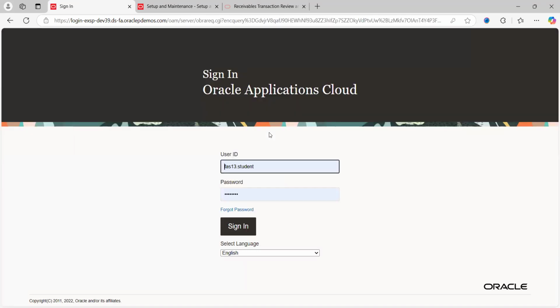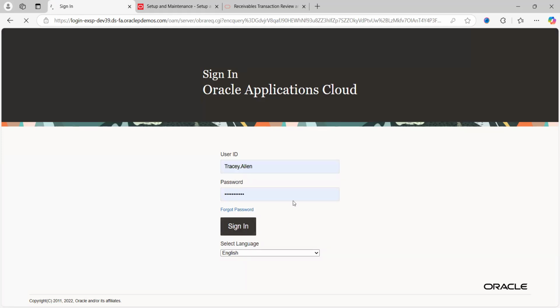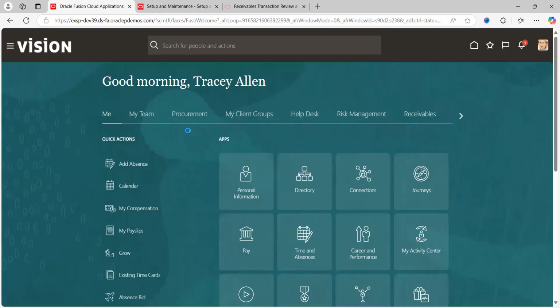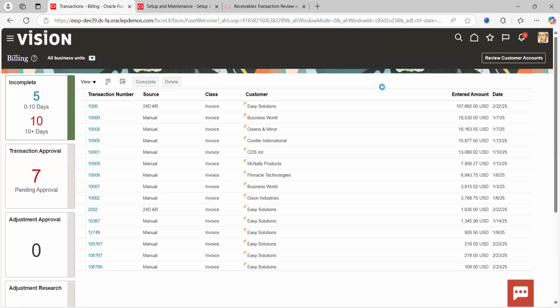On the left hand side, we see there are info tiles. The second info tile is called pending approvers. That is the one we can notice here to check the particular one. Billing. See here on the left hand side, I log in as approver.